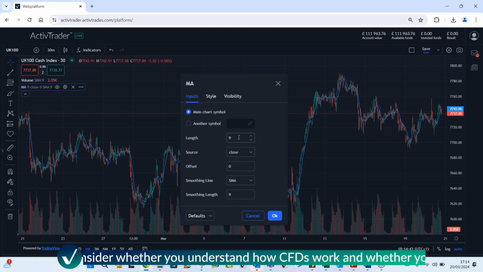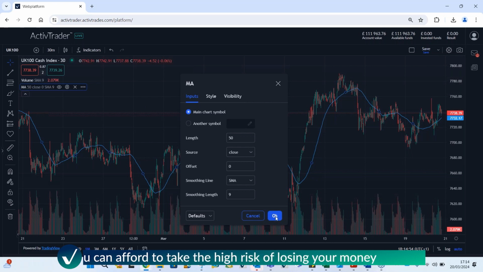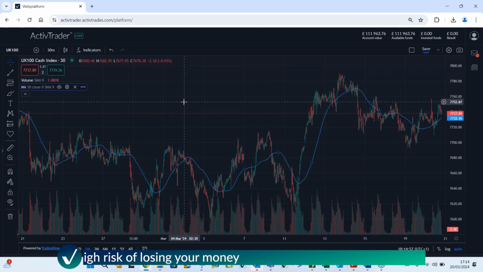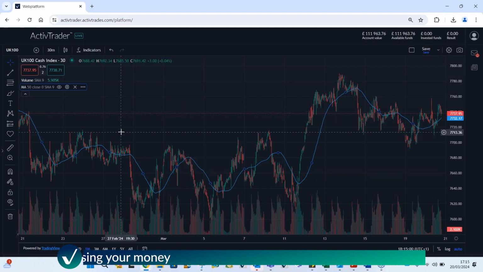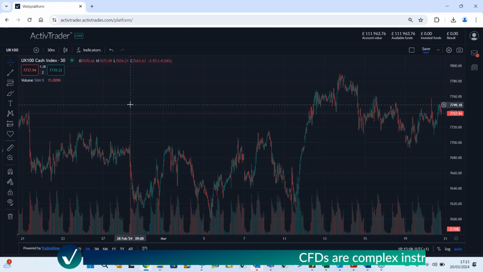We can change whether we want to be looking at the 9-day moving average or the 10-day moving average, for example, or even something a bit further like a 50-day moving average. And when we're happy with it, simply click OK, and we're all good there. Should you wish to get rid of the indicator, you simply click the X here, and it will remove itself from your view.